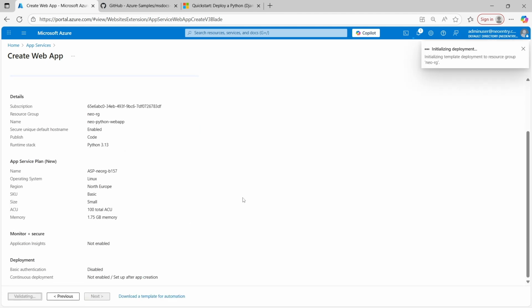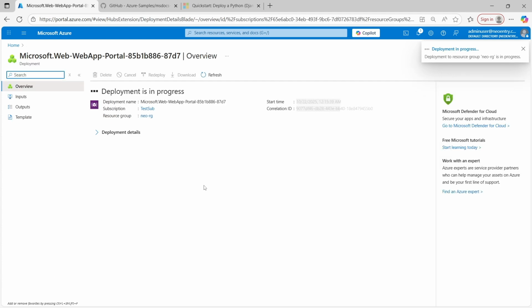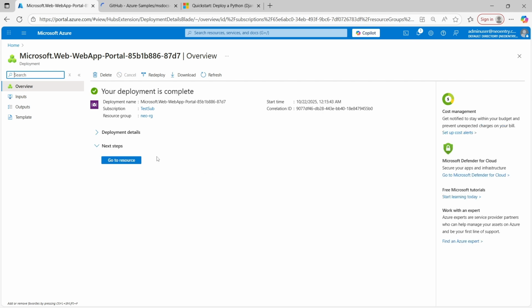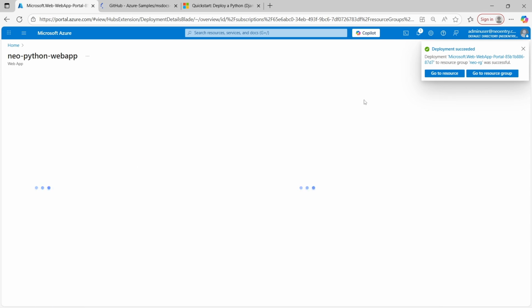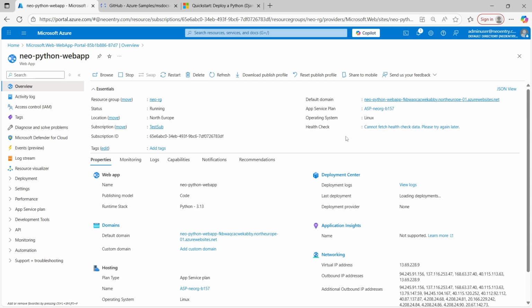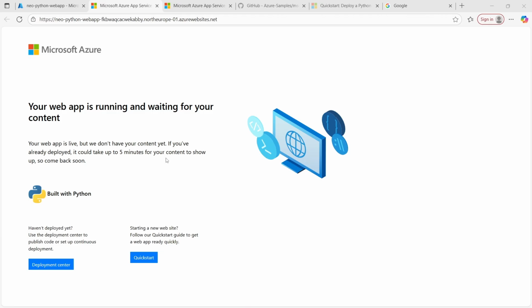Alright, click on create. The deployment is in progress. Alright, my web deployment is completed. I'll click on go to resource. Let me check the web app URL. Alright, so my web app is running and I'm able to see the host page.